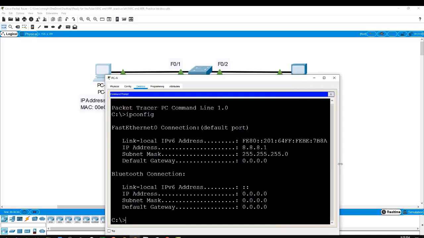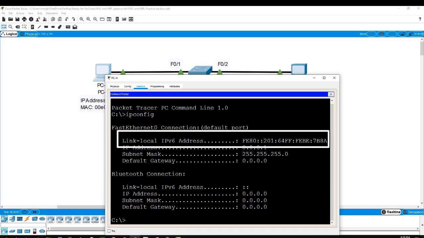As you can see here, this is the IP address of this PC, but to view the MAC address of this PC, we type another command. Here with ipconfig, it will just show you the IP address of the PC statically configured here with the subnet mask.